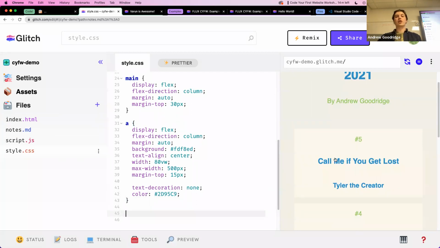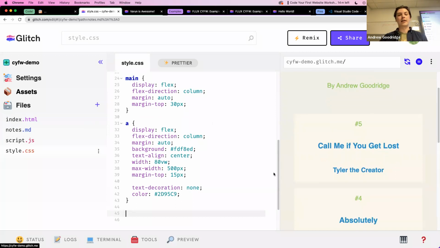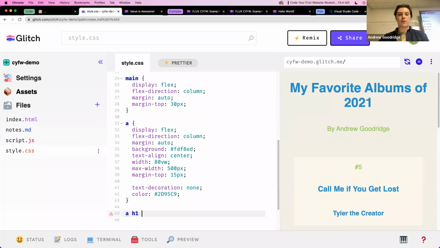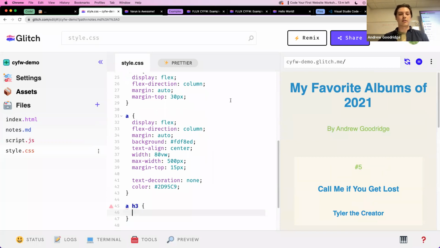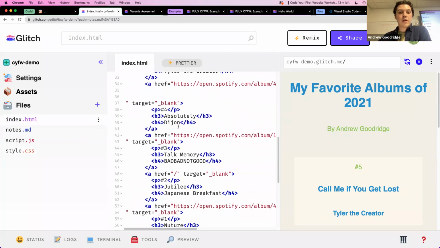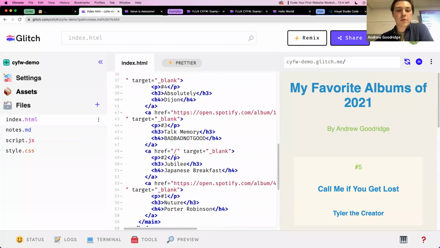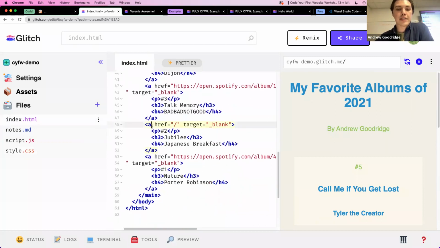If I want to select just the H1s or just the content within a tag, I can do A space and then whatever tag. With this, I don't actually have any of these because these are H3s, but if I do a tag within a tag, and do it subsequently like that, it will select, for instance, if I did A space P, just these P tags that are within an A tag.